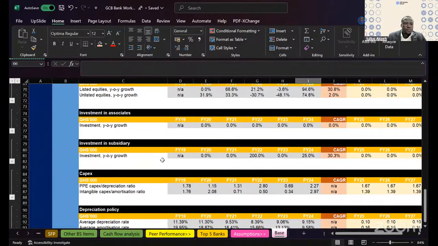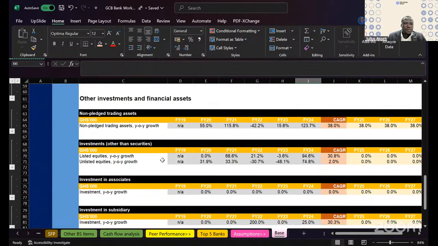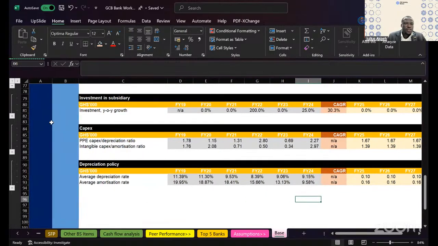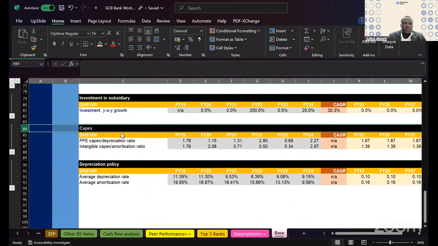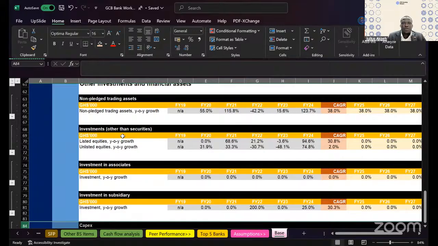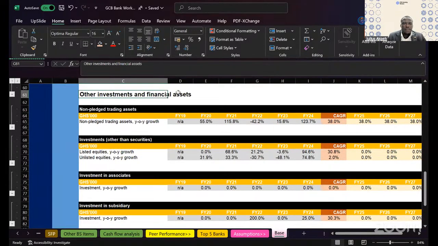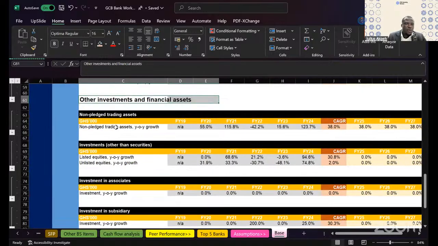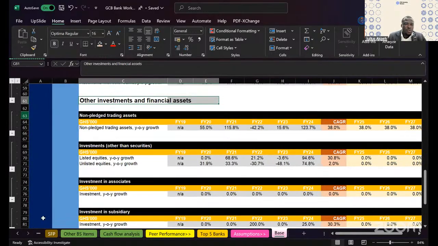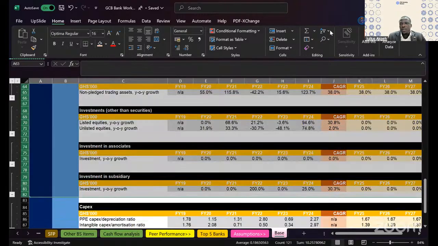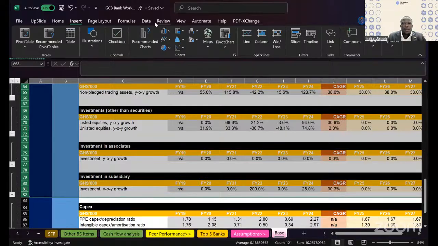I think I bypassed some things I should have done. I should have done some further groupings. For example, I call it other investment in financial assets, but when I finished that, I didn't group. It's actually up to subsidiaries. So let me take off the groupings I have here.